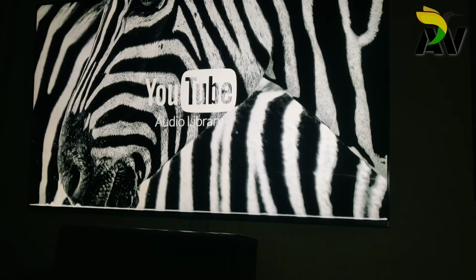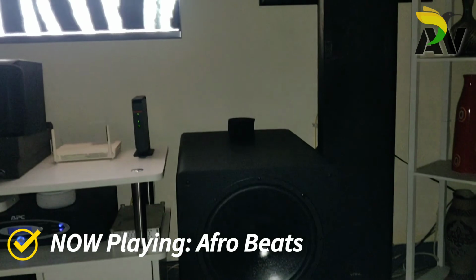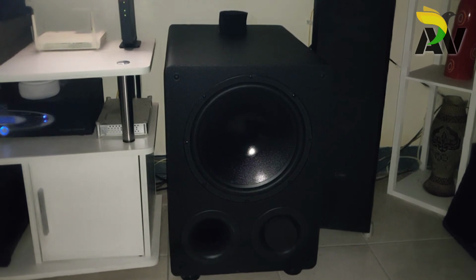Okay, guys, so another thing that a subwoofer must be willing to do, it must be very nimble and very linear and should be very quick. And these drums, African beats, listen to the subtleties of this subwoofer and tell me what you think below. Does this sub sound musical enough, guys? Please let me know.